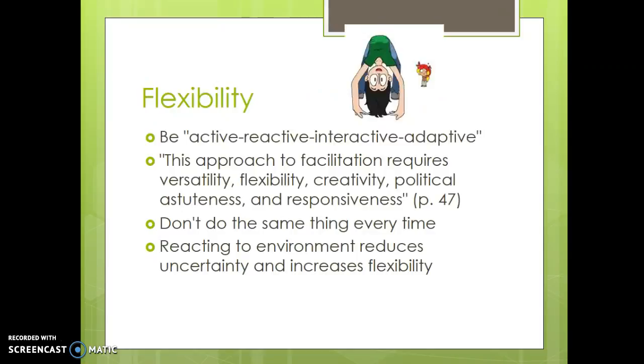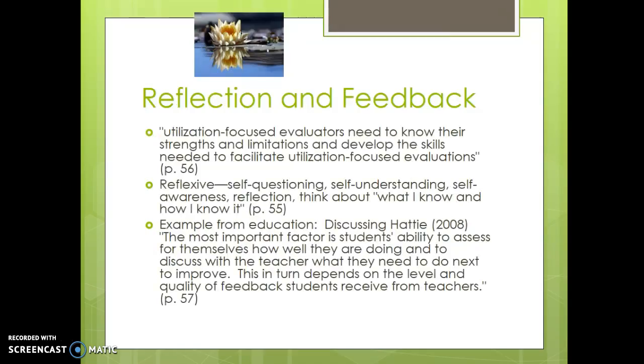So being flexible is another people skill. Patton calls it active, reactive, interactive, adaptive, all those things rolled up into one. This approach to facilitation requires versatility, flexibility, creativity, political astuteness, and responsiveness. So don't do the same thing every time. When you evaluate one organization, it's not going to be the same as when you evaluate a different one. Reacting to the environment reduces uncertainty and increases the level of flexibility.